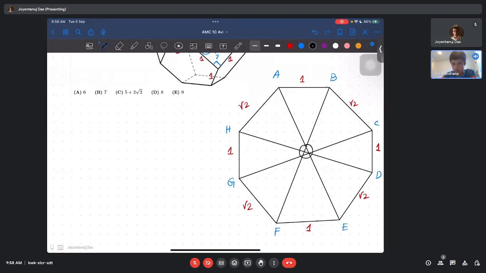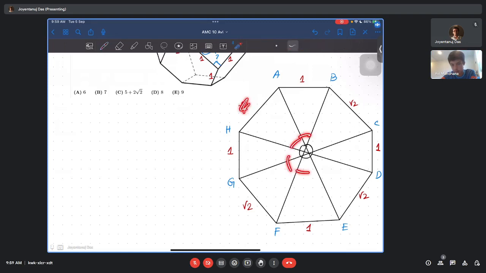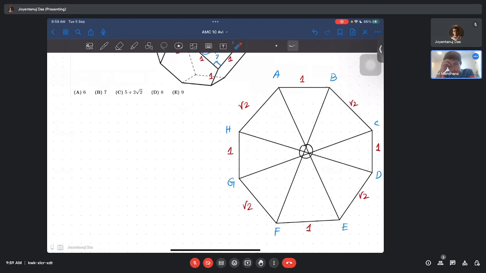Oh, we can't use sine or cosine, right? That will be difficult. Because these angles are not equal, since the side lengths are different, so the angles will also be different. That won't work, that will be complicated. I forgot, there's a slightly easier way to do this. I'm trying to remember. Yes, think about it.